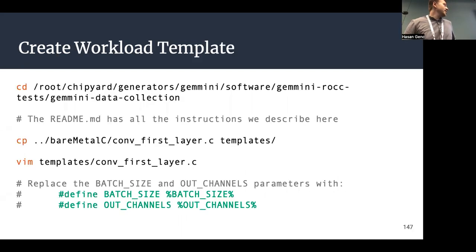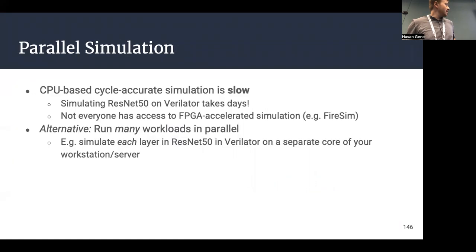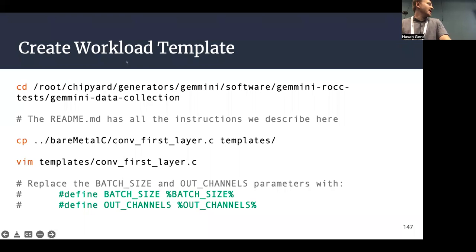But an alternative to running every layer of ResNet 50 sequentially could be to just run every single layer in parallel. That won't give you all of the subtle cache effects of running sequentially, but it can give you a closer approximation of the overall performance. Okay, so we have infrastructure to do that for you. Of course, you could run each layer individually yourself in your own script, but we've also built convenience scripts to let people do that more easily.